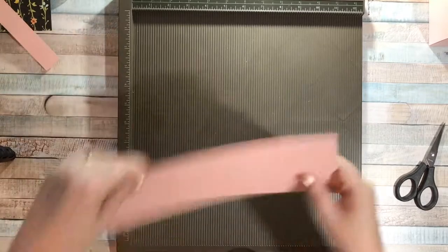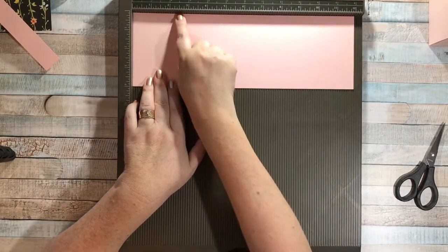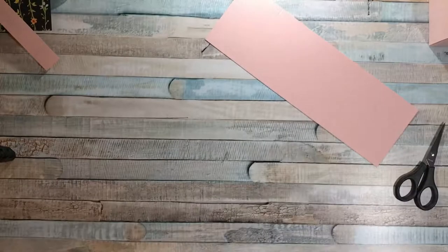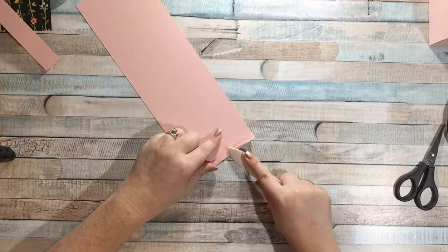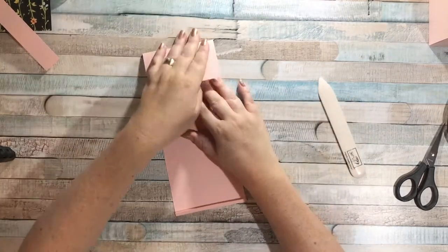So again, guys, did you get that? This was cut at 4x12, and I scored it at 2 1/2 and 11 3/4. Now I can put my Simply Score away, and I'm going to burnish my score lines here. So this little tiny 1/4 inch one right here, and let me burnish this one.